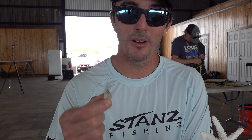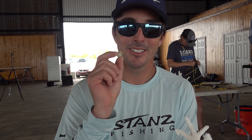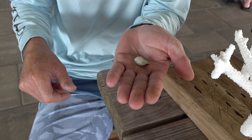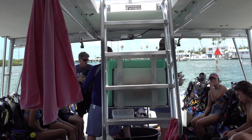For our second dive, we're going to be looking for yellow-footed snails. Apparently they eat the coral — so they're a nuisance out there. If we catch them and find them, we're going to bring them back here. They're going to feed them to the lobsters — lobsters like to eat them. I hope we find some out there. They won't be very big, but these are a couple of shells from the ones I found in the past.